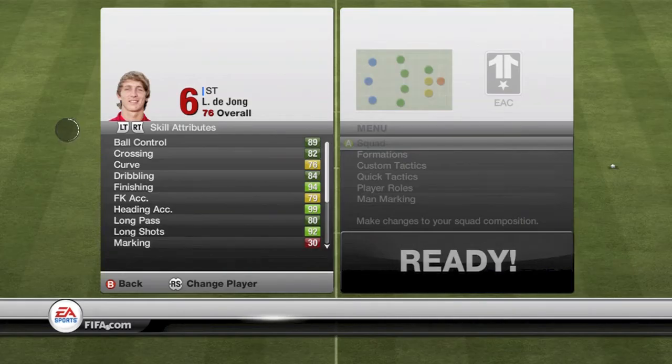Right, okay, we are now in the in-game stats for Luuk de Jong, and these are his skill attributes. As you can see, some of them do look pretty good at a general overview here, but there are a few in the reds, and a few between 80 and 90. But ball control is pretty high at 89, and some of his really good stats are finishing, heading accuracy, and long shots at 94, 99 heading accuracy, which is pretty sick, and 92 long shots.